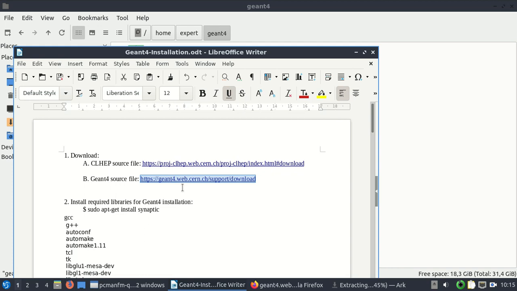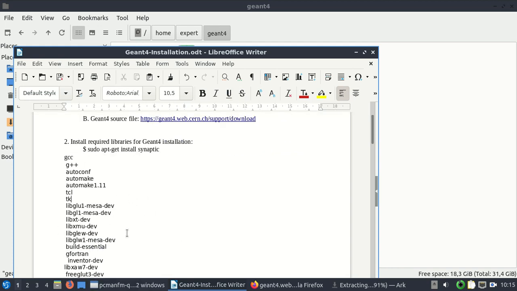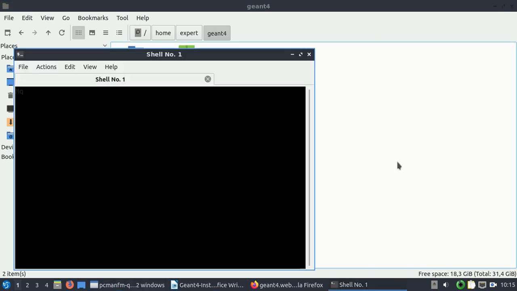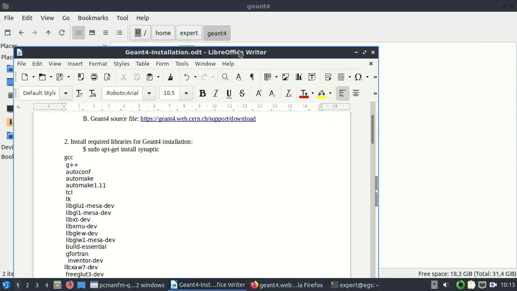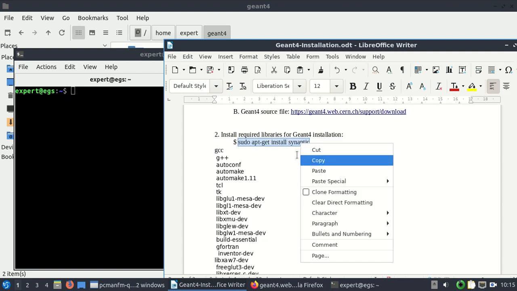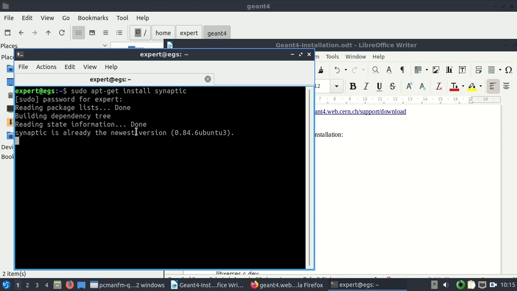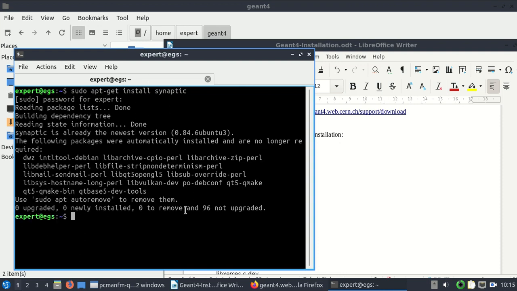Now let's first install Synaptic, and then we'll install these libraries. Synaptic is already installed in this system, so we don't need to do anything, but you can download it like this.